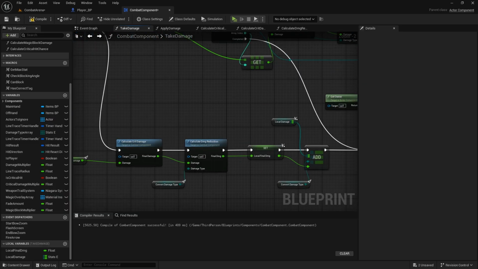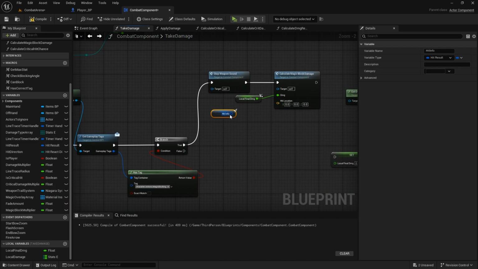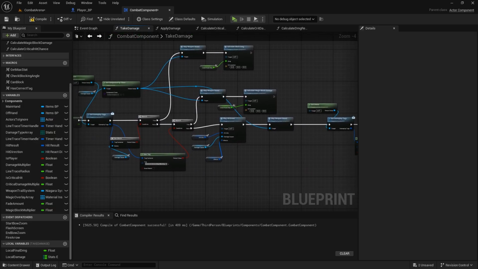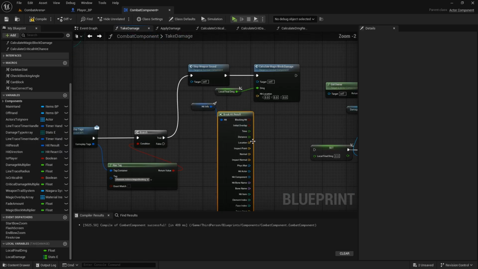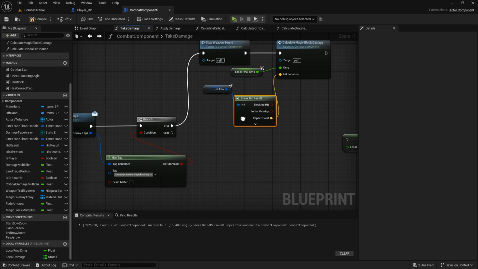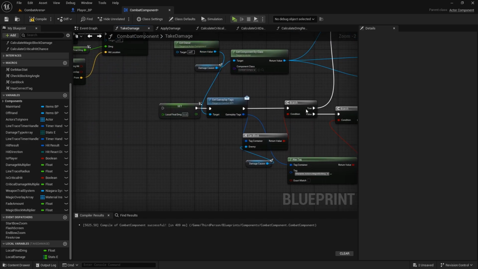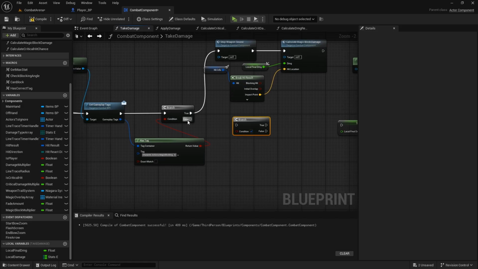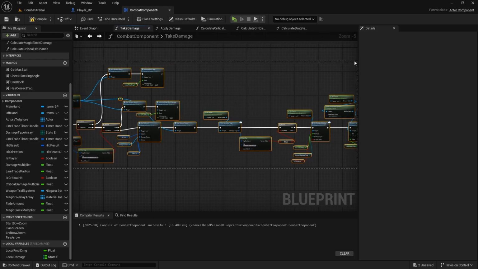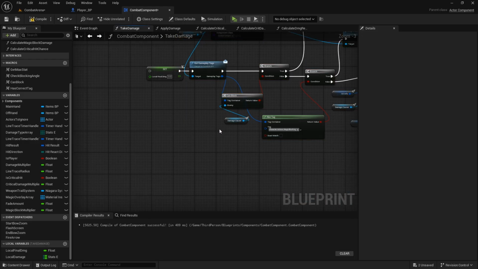Hit location, we can just get hit info. We'll break it open and we'll connect what we had connected before. Impact point, I think, or location, impact point. We will close this, and this is the magic block. And then false, we'll do another branch. And this time we need to check if we're regular blocking. So this one we will move on the bottom. And we got it somewhere here, can block.